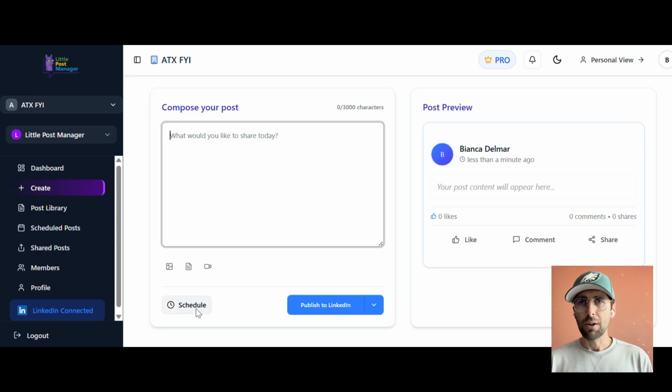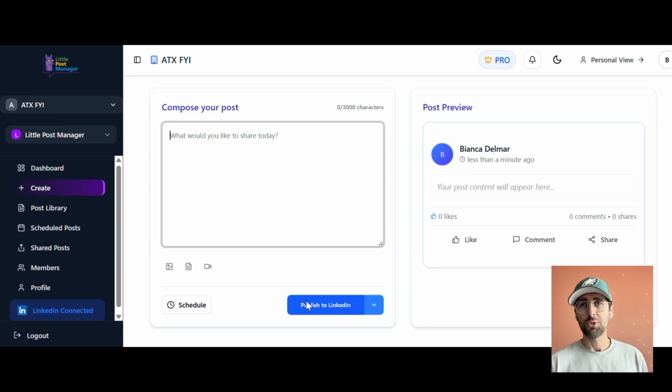You can schedule these posts. I know a lot of people want to use scheduling, and there's a lot of great scheduling tools out in the world. We're not one of them and probably never will be one of them. That's not the goal of this platform. There's native scheduling in LinkedIn. We do allow you to schedule posts. We are not one of those tools where you can schedule posts across LinkedIn and Facebook and Instagram and TikTok and Twitter and whatever you want. That's not our goal. There's some good ones out there. Happy to recommend a few that are friends of ours that we work with if you need that.